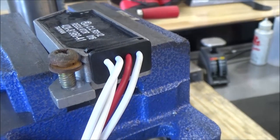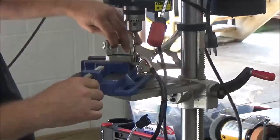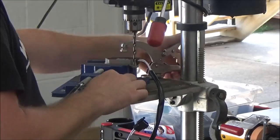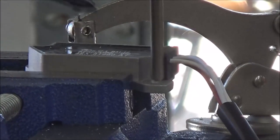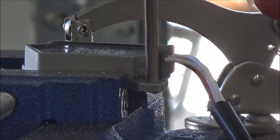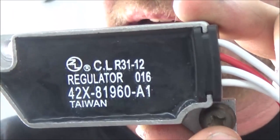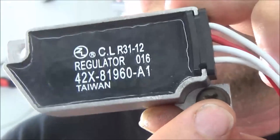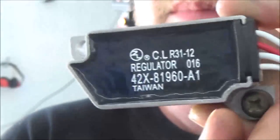I'm going to go ahead and fix it and then I'll show you again. I'm a huge fan of clamping your workpiece even when you're just modifying a simple hole like this. Since I'm basically trying to shift that over, I really want to have it supported well. You can take a look at this now and see why I had to bring that bolt out so that it actually has a place to sit. Now I've got to do a test fit on the bracket itself.